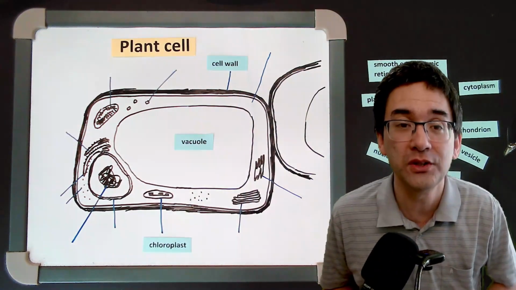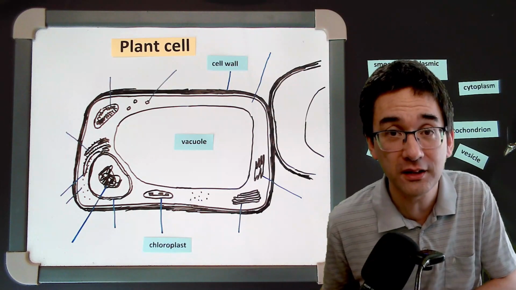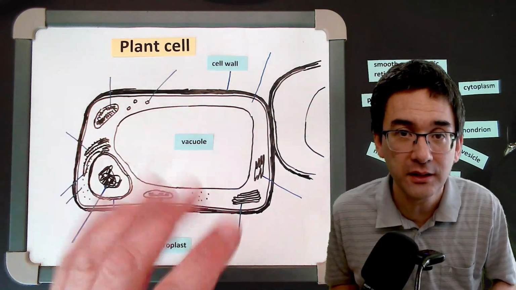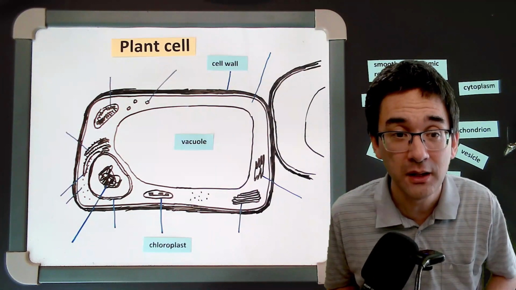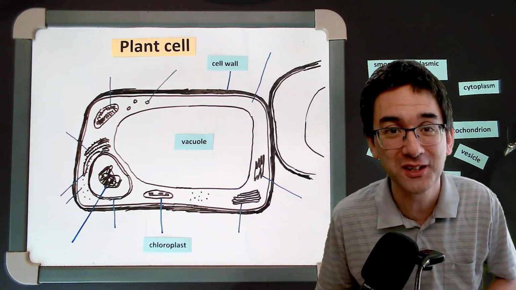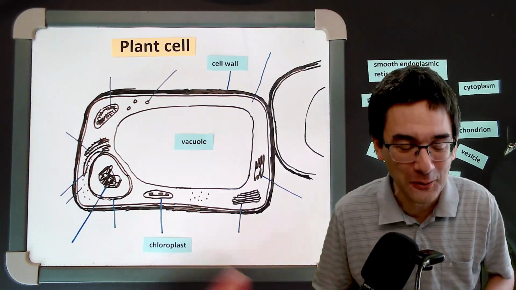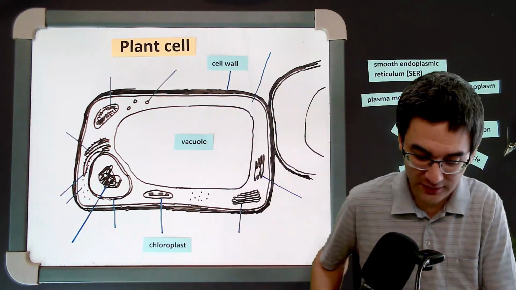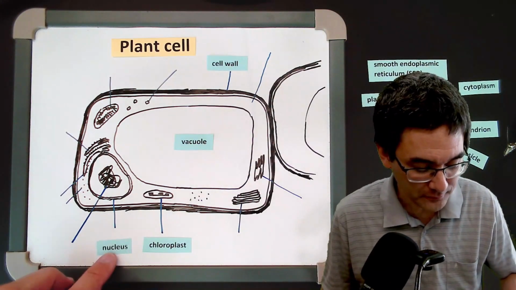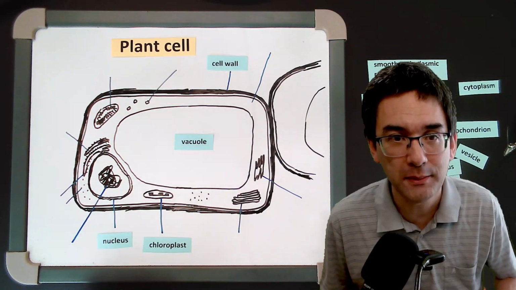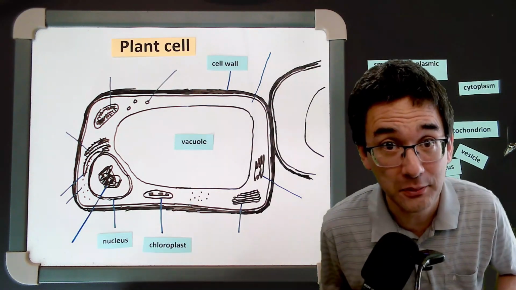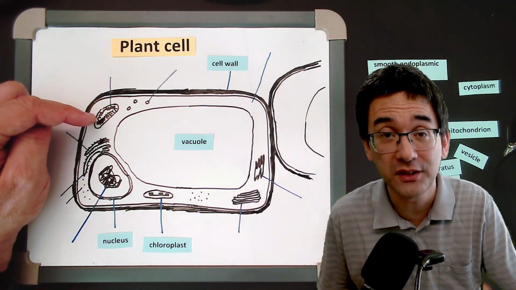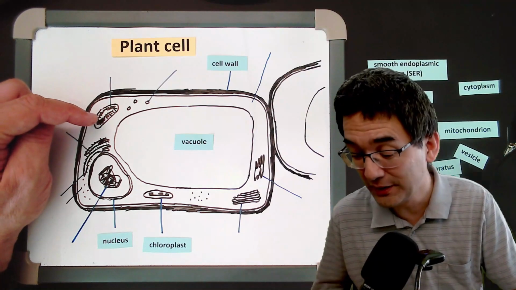So these 3 important differences are the ones that we should really definitely remember. However, I'm going to show you that there are many other cell organelles in here that are actually the same. Many of them you already know because you've watched my previous video. Of course, over here we have the nucleus. Where is the nucleus? Over here. I can go through that relatively quickly. Remember, the nucleus has a double membrane. The chloroplast also has a double membrane. You might want to remember that. And also the mitochondrion has a double membrane. So these are the 3 cell organelles with a double membrane.